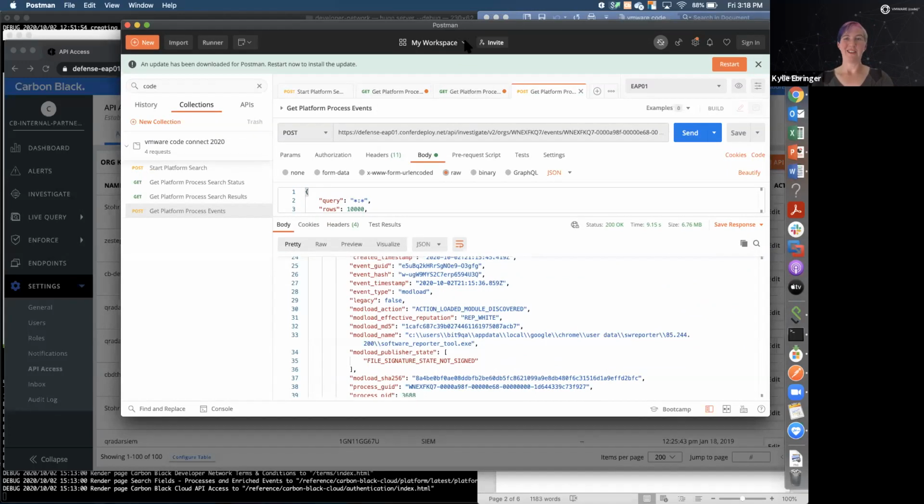Yeah, so I just wanted to show that using the APIs there is actually relatively straightforward. A little bit of configuration, but the information is all on the developer network. I'm going to jump back into our slides.